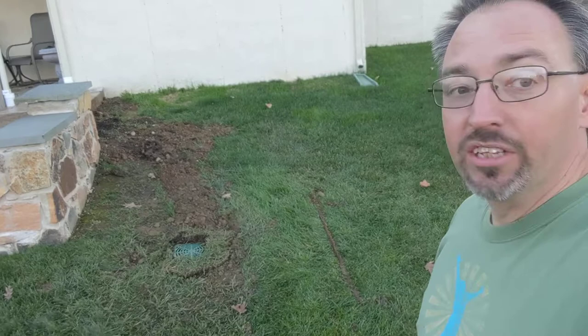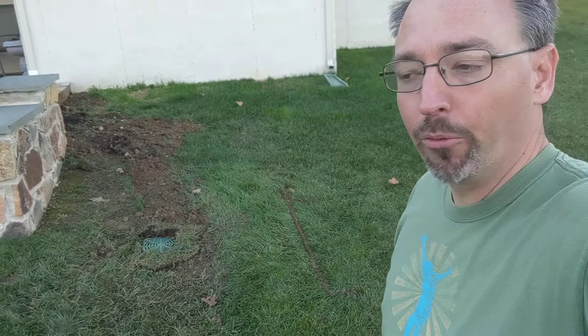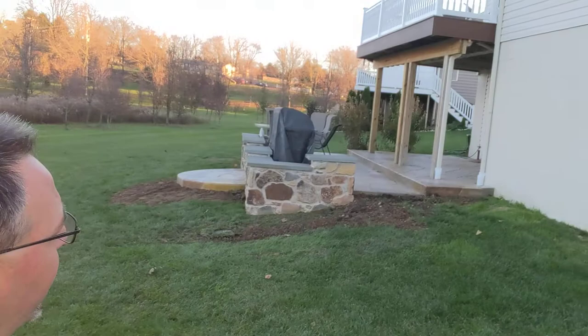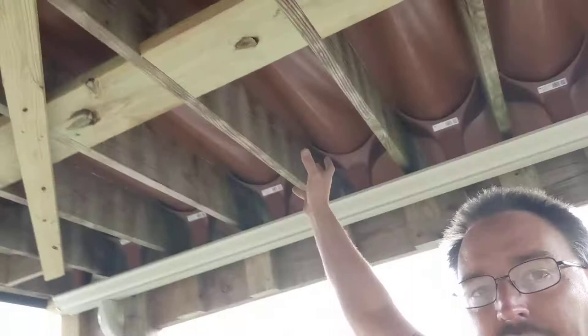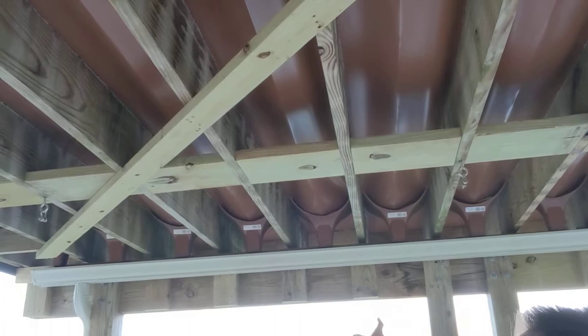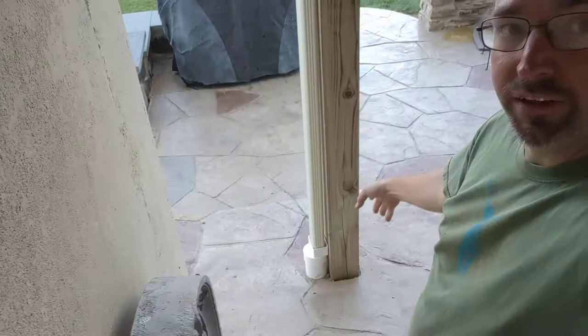The landscape guys are going to come through in the spring and make everything real pretty, so no sense in the customer paying for that work twice. That pieces together nicely and we're real happy with how that came out. They've now got a beautiful patio space and a beautiful deck space. The underneath is dry because of the rain escape system — all that water in these troughs flows out to the outer edge, hits those funnels, drops into that downspout, into that rain gutter, comes over to this downspout, flows down into the pipe and out to the drain box.